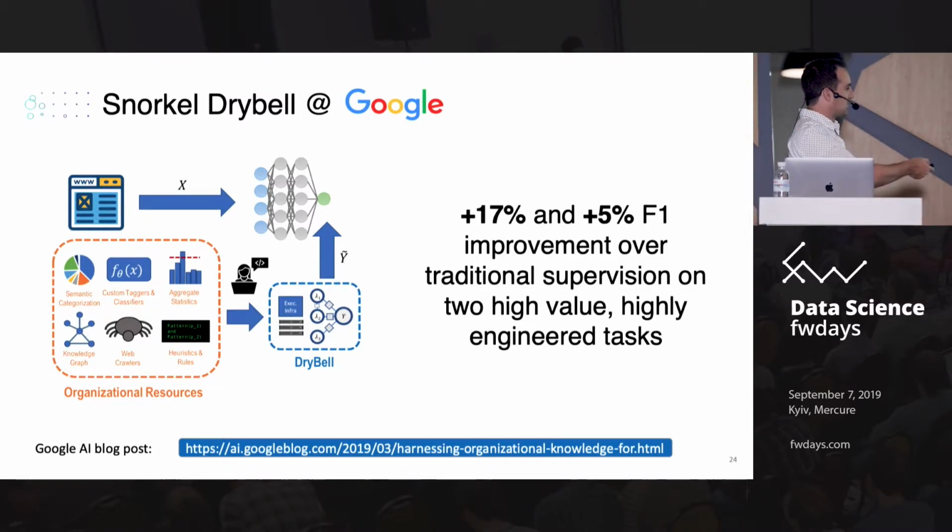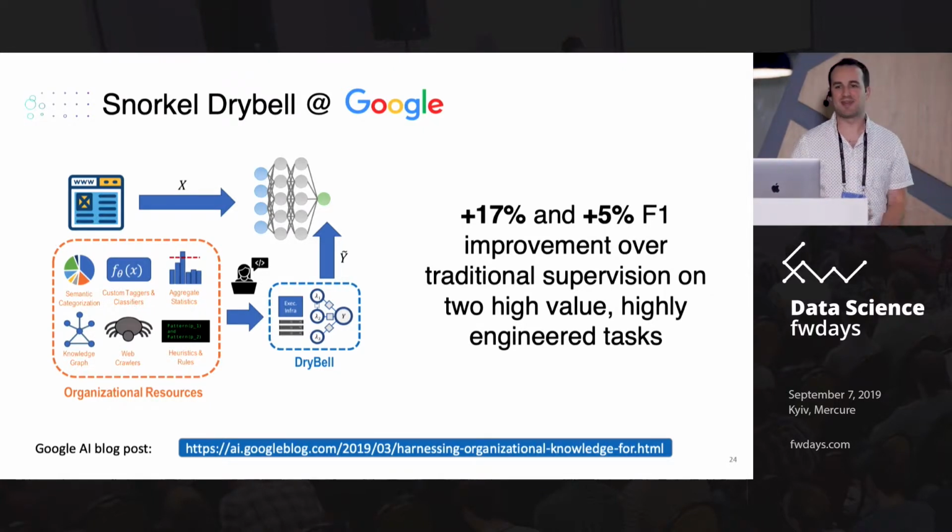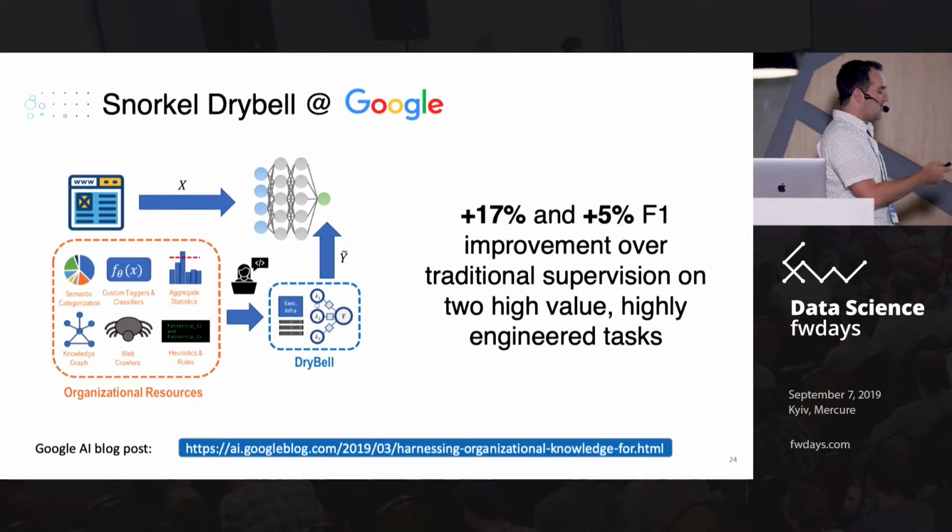They had heuristics, a knowledge graph, custom classifiers, lots of different things that they could wrap up into labeling functions and now bring all of them to bear on this problem. And we don't specify in the paper what exactly the problem was for confidentiality reasons, but trust that it was a highly engineered one that they had great interest in doing well at. But it was interesting that even with all the effort they had spent, when they then took this approach of combining multiple different weak supervision sources that individually weren't good enough on their own to give them the quality they wanted, but if combined, do provide a lift, they were able to see double-digit improvements on some of their applications.